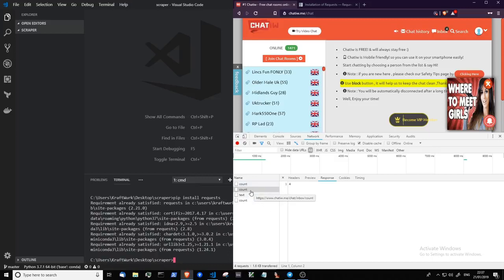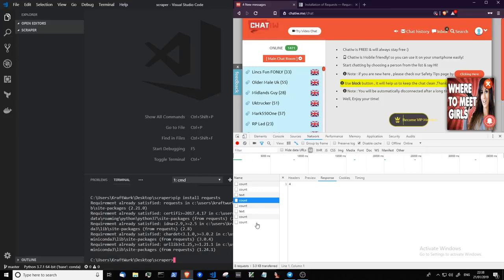So every so often they're checking to see the number of messages you've got. And there's another one we're interested in called online users. So in a moment it's going to send that request, and we're going to grab the details and move on from there. So let's wait for that.